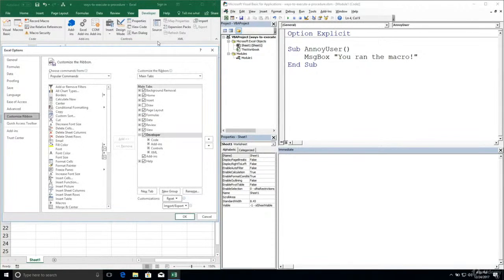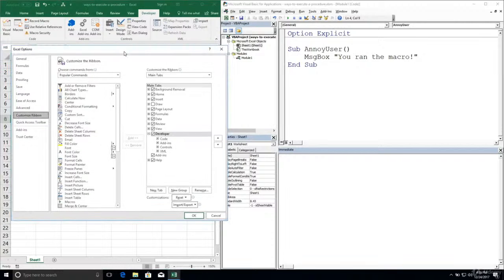If I click that, that's going to bring up this Excel options dialog box, and on the right here we have a list of all of our tabs. Here we have the developer tab, which we enabled at the beginning of the course. What I can do here is click new tab. That's going to create a new tab right here and a new group within it. What I'm going to do is just select the new tab that's been created. I want to give it a new name, so I'm going to rename it, and let's just call it macros. Alright, here we have a new group.